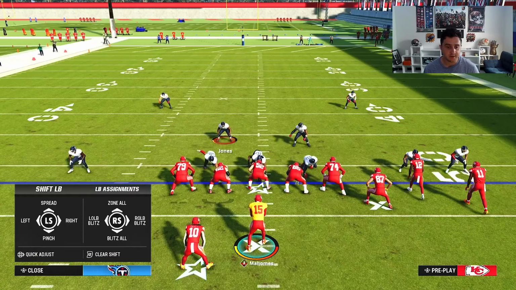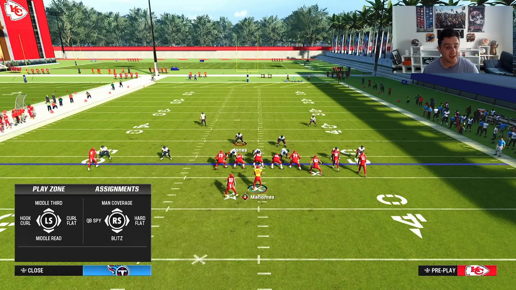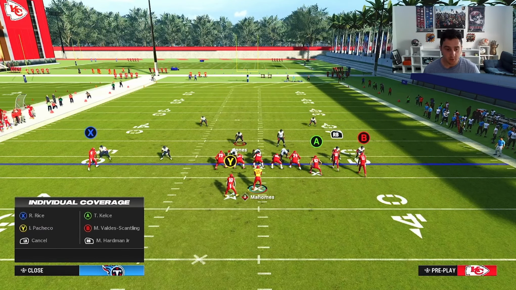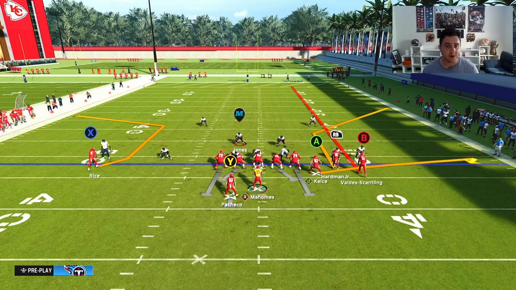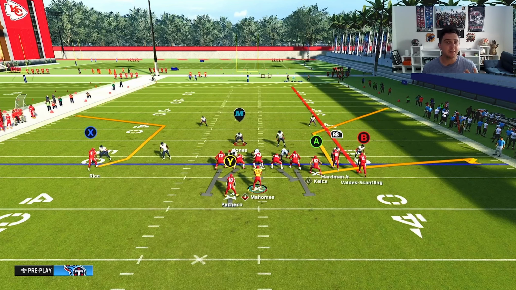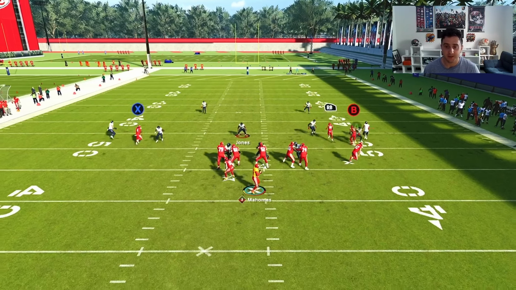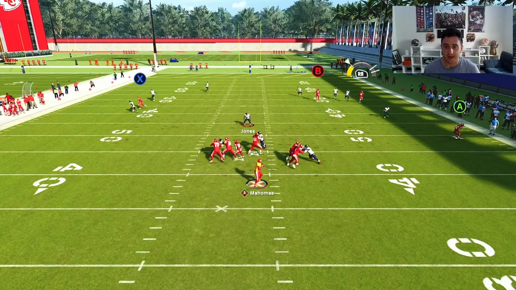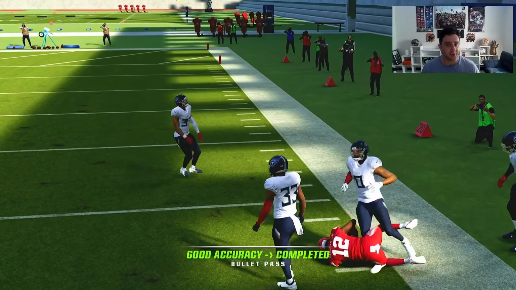So what we're gonna do is double tap right on the D-pad, and then we're gonna press A, then we're gonna flick up on the right stick, then we're going to man him up on RB because we think that guy will be running the corner. Now, it also depends on how good that linebacker is at man coverage, how fast he is, but it's still a good way to mix up your defense and defend the corner. So when I snap the ball, you're going to see that linebacker is running with that corner, and he defends it pretty well. Again, 2 controllers, but that is very good defense.